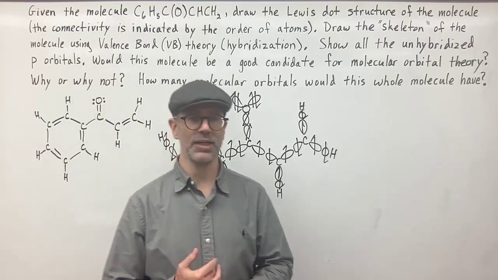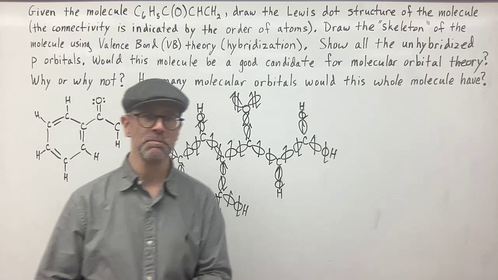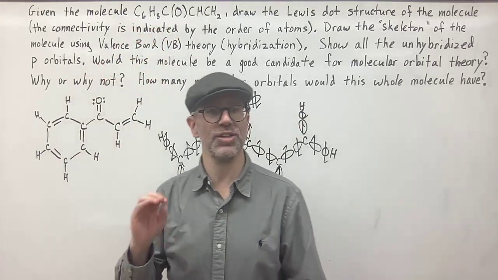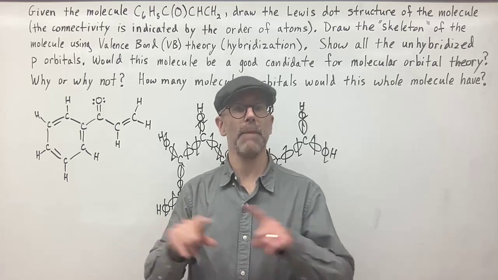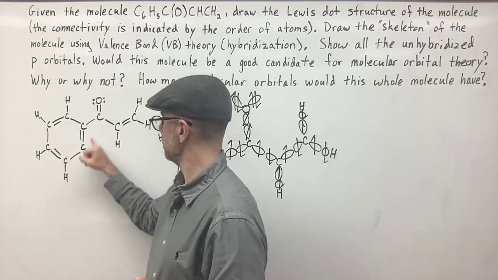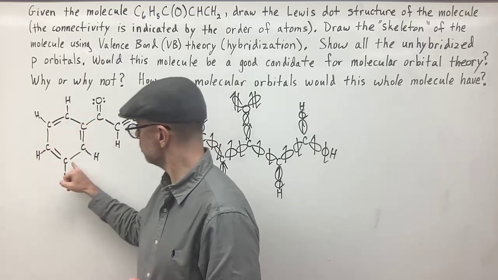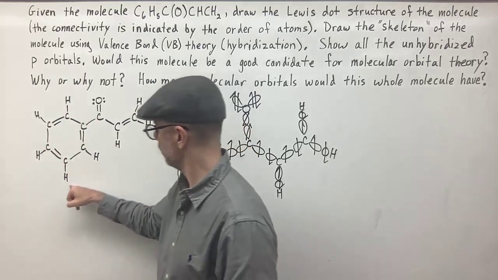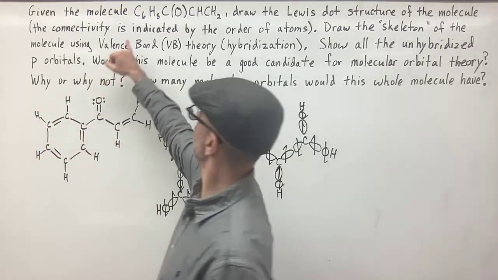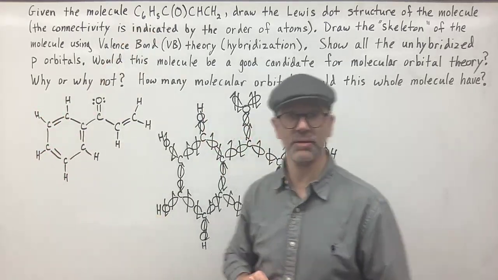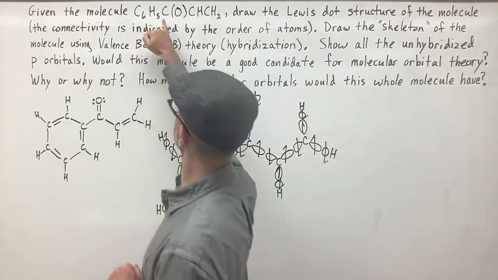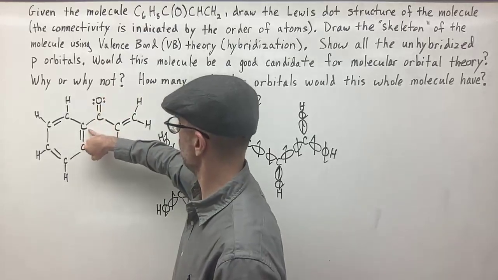So first, the Lewis dot structure, it's indicated by the connectivity. Whenever you see this part here, C6H5, that indicates a benzene ring. So that means you're going to have 6 carbons bonded together in a ring. And you'll notice that you have the 5 hydrogens connected, 1 to each carbon in the ring. That's where the 5 hydrogens come in. And then the rest of it is bonded off of one of the carbons. So you'll see this carbon is then attached to one of the carbons here.